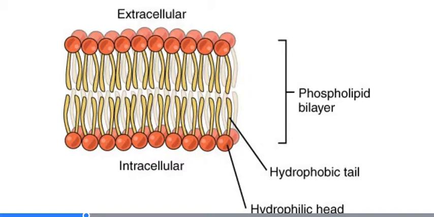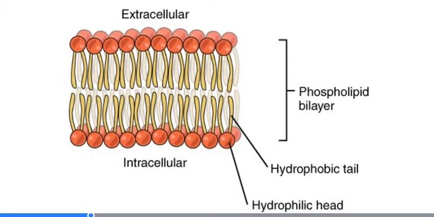What happens is the phospho group polar head ends up being exposed to the water, and the hydrophobic tails tuck in and in two layers face each other, so that the core of this bilayer is a hydrophobic region of those tails, protected on either side by the hydrophilic head regions of either layer. One side, if we're thinking about the cell membrane, is going to be towards the extracellular space, and the other side is going to be towards the intracellular space.